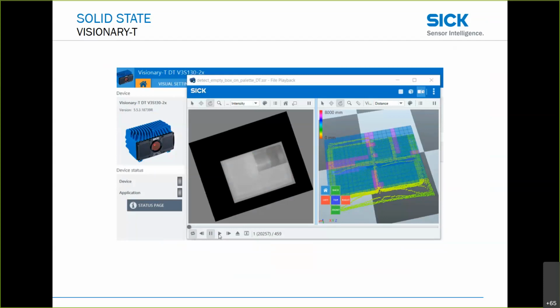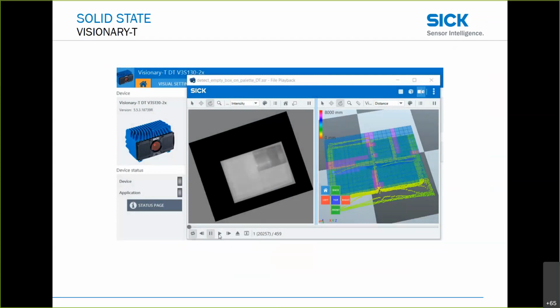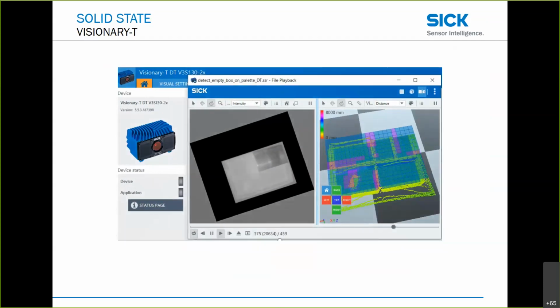But what we're really interested in is what is in the bins. If I click to the next slide here, you can see we've placed an object in the lower left-hand bin, and that object is now breaking that plane. So if I go back up, the bin in the lower left-hand corner changes from blue to purple to indicate that now there's an object there that wasn't there before. Now we can check and make sure that those bins are empty, say, before they go off to some process. Or we can count the objects that are in there, if we incorporate some more complex algorithms.